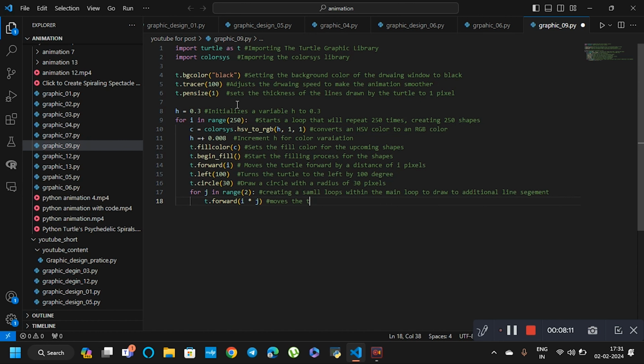Moves the turtle forward by a distance of ij pixels. Turns the turtle to the right by 108 degrees. Finishes the filling process for the shape. Keep the turtle window open.